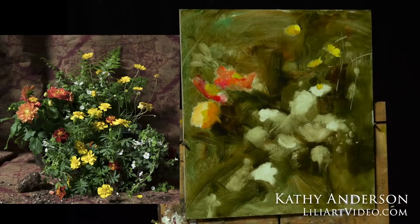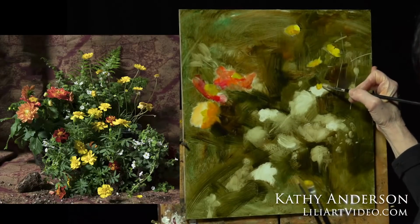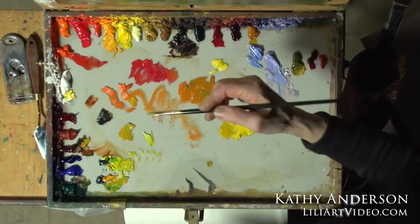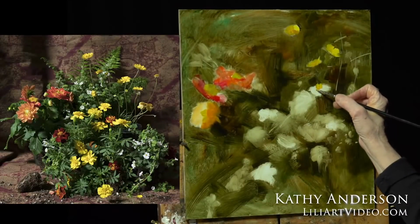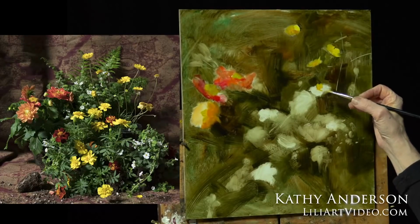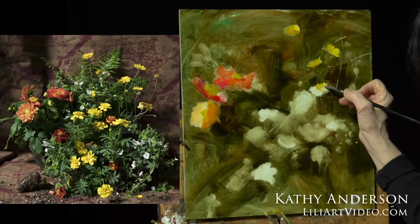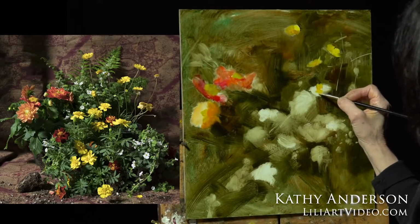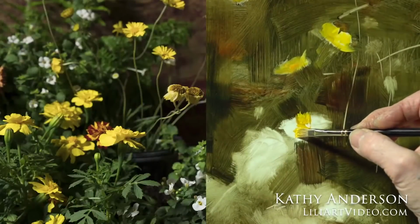You know what? I think it'll be easier to show you maybe on another one. I'll show you on this one here. Here's the center. Now the bottom petal is coming in at a slant. And what I want to look for is this petal right here. Where does the edge of it fall? And I see that up there it falls right on the edge of this. So if I don't get this pretty accurate, it's not going to be the shape of what's up there. And I love what's up there, so I want it to be that shape.